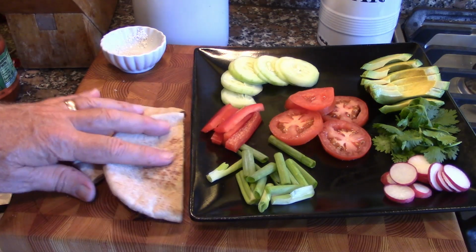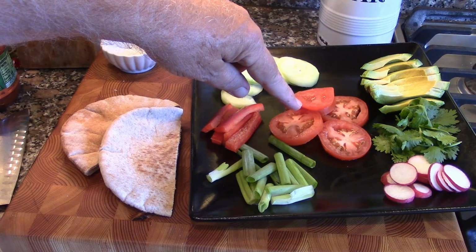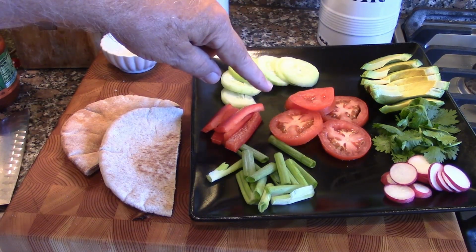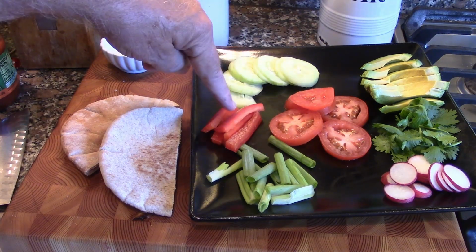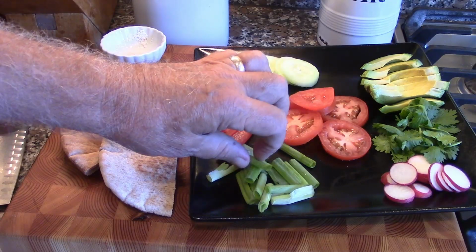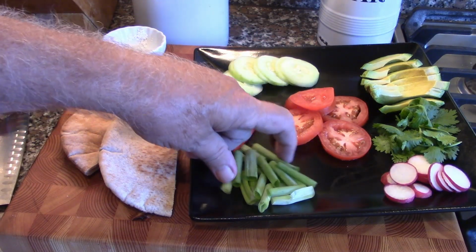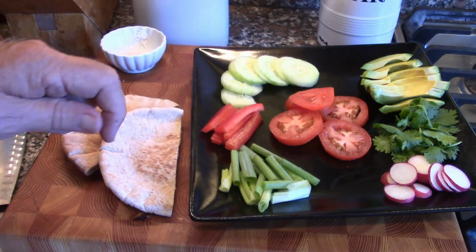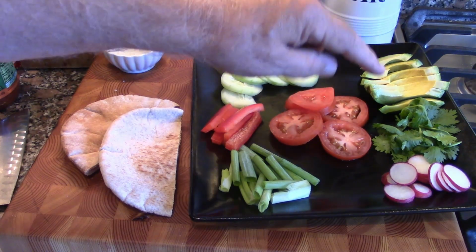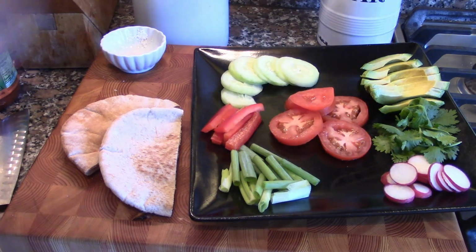And the vegetables that we've chosen, these are cucumbers, these are tomatoes. I'm using Roma tomatoes because the size fits a little bit better than big tomatoes, but any kind of juicy summer ripe tomatoes will do. These are red bell peppers, little slices for a little texture. These are the tops of some green onion. I prefer the tops, it gives it a little crunch, a little flavor, and they're not as harsh as the white part. Over here, some sliced avocado. Have a little cilantro that we're going to put on top. And then little radishes for some texture.